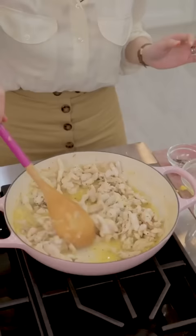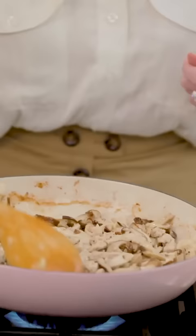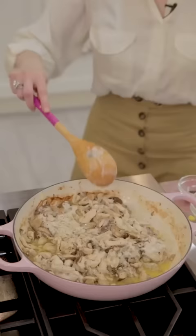Now that the chicken is almost cooked, I'm putting in the mushrooms. Let this cook. Because I added mushrooms, I'll add a little more garlic salt. The oven is pre-heating. To simplify your life, this is cream of mushroom soup from the can. I'm making sure to coat everything evenly. I'll add a little bit of chicken stock, then a little bit of evaporated milk — not all of it. Now I'm putting in the rice, which was cooked ahead of time using the Philips Rice Cooker.